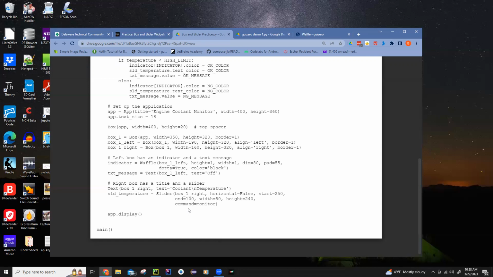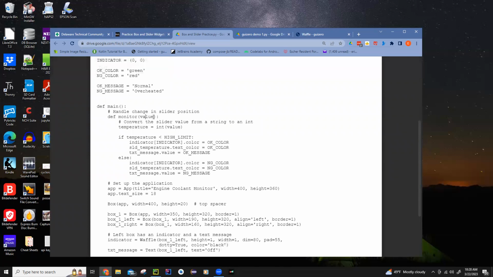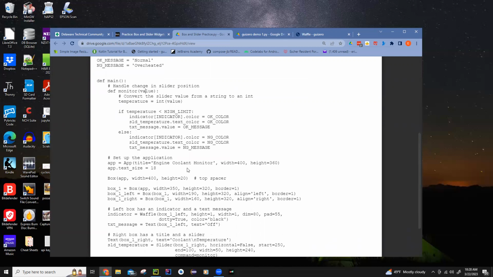This is my only event handler. There's no push button here, so I have to hang my event handler on the slider, which makes sense. And when I go back to my event handler, I provided this because I could. And the only problem is that I have to convert it to an integer to use it. And then I'm left with very little.